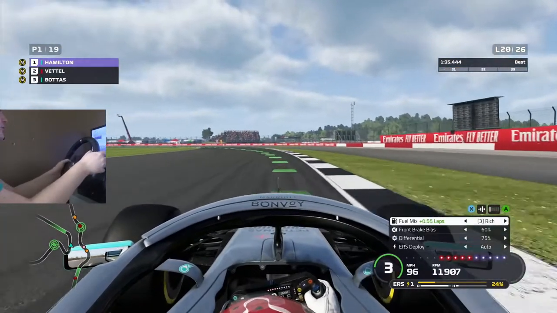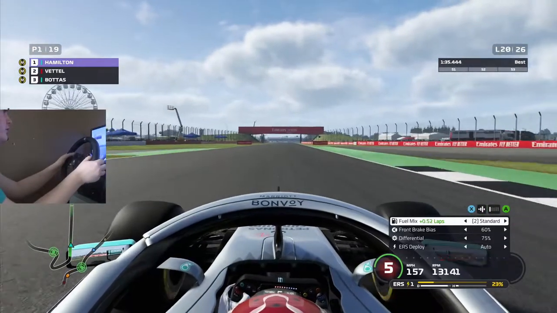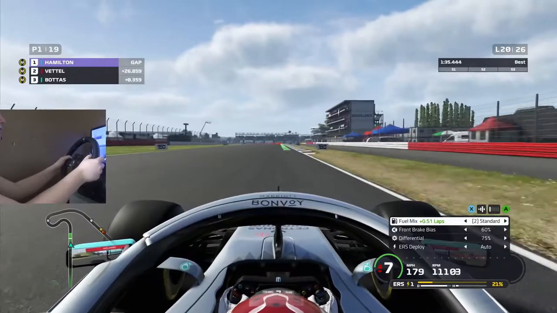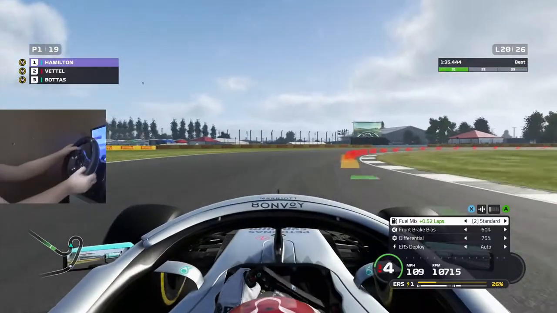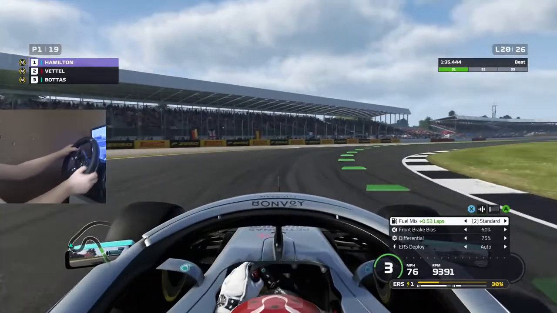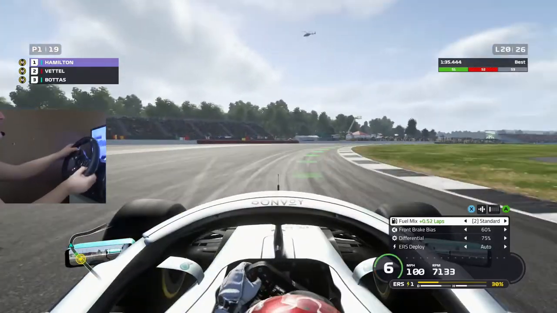Let's go. Okay, we should be good on tyres for a while. The wear doesn't seem too bad at the moment. Just take care when you load them up. Nice. Gaps are looking very good at the moment. And slam onto the brakes, drop it down to 6.